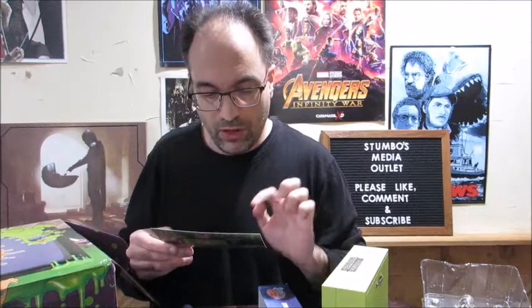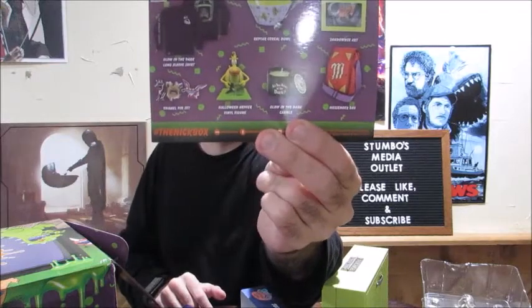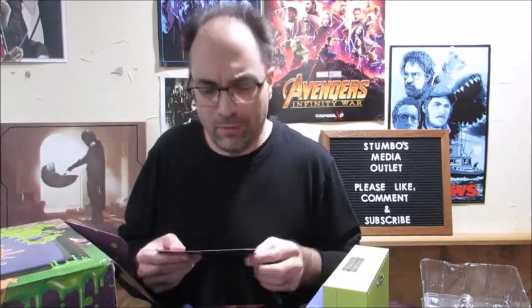So we got the glow-in-the-dark long-sleeved shirt, the Reptar Cereal Bowl, the Shadow Box art, the enamel pin set which is upstairs, the Halloween Heifer vinyl figure, the glow-in-the-dark candle, and the messenger bag. Overall, I think this was a good box. I love the shirt, I love Heifer, the messenger bag will do me good in the future, the candle's okay, it's always good to have another bowl, the art thing is probably my least favorite, and I always love some pins.